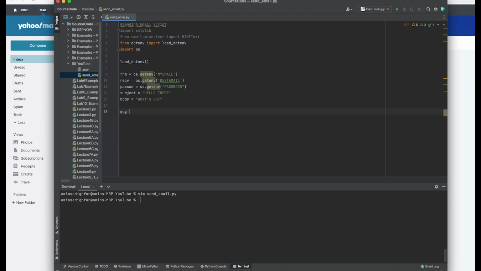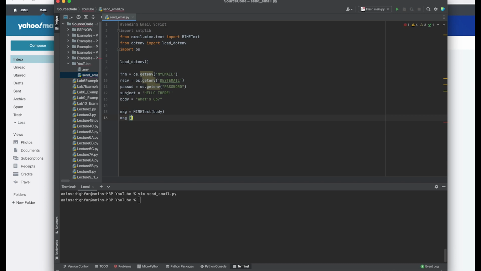We need to create our object. So the message is an object, and we're going to make our message via that thing that we imported. So with MIMEText, and simply the positional argument is body that we just made. What's up? Then msg.